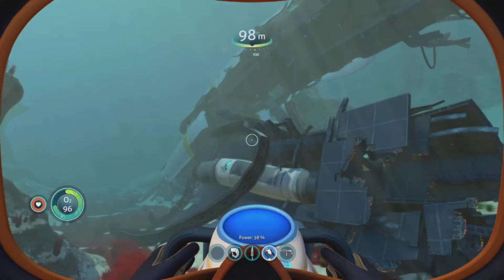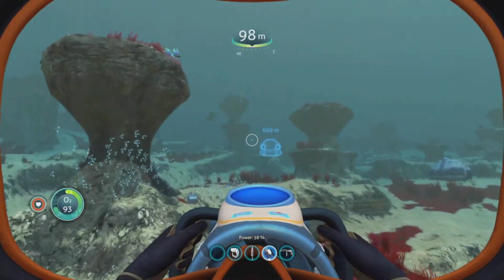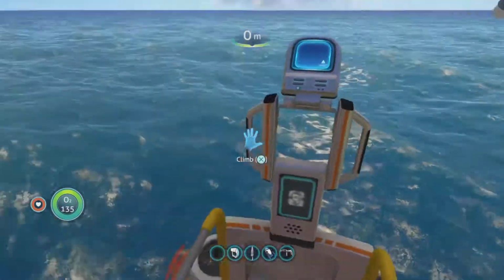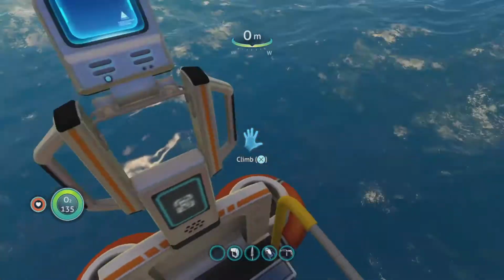Alright guys, now that you have all three fragments for the Seamoth, I'm gonna go back to my life pod and just do a quick run over of the materials you'll need to build it. Alright guys, I misworded a little bit back there. You don't go to your life pod, you actually go to your mobile vehicle bay.